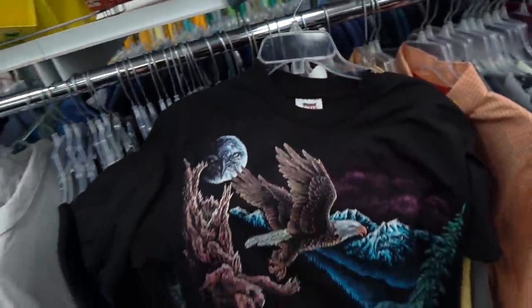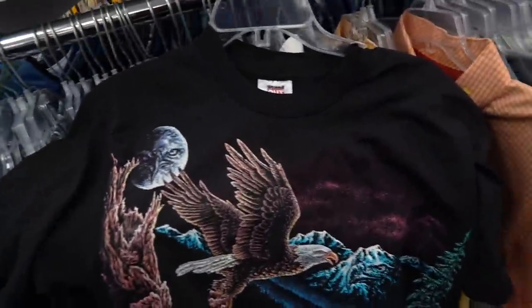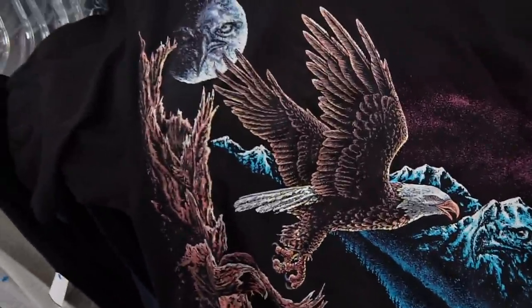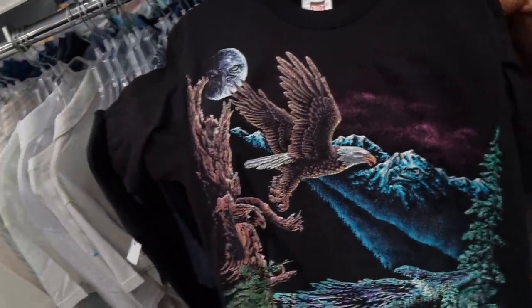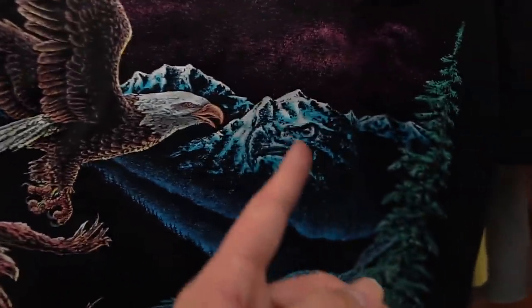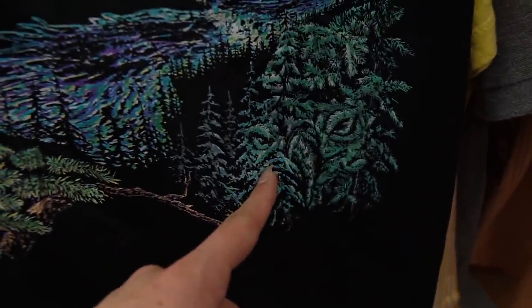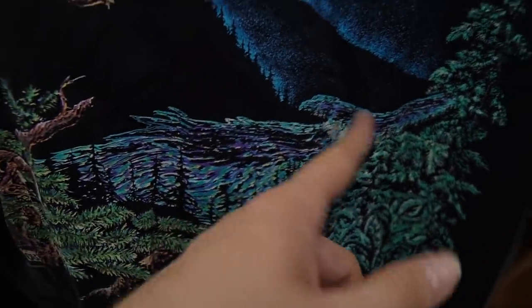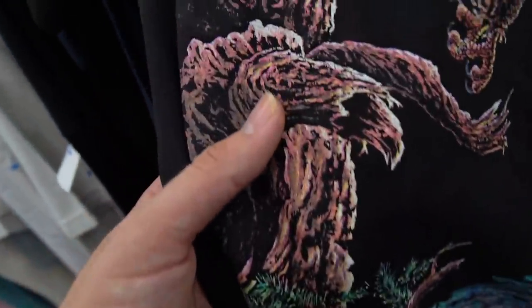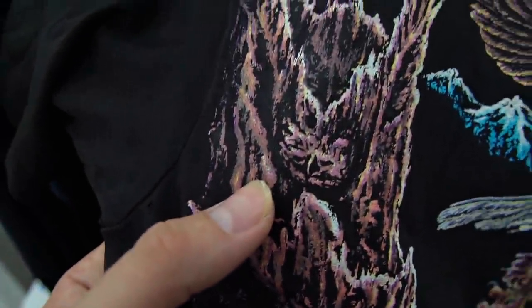Dude, I didn't even have to look hard. But this shirt is hella hard. Okay, check this out, man. You have this eagle looking lethal bird of prey, right? So there's one obvious eagle, but then there's one hidden in the moon, one in the mountain. There's one right here in the trees, another one in this river or whatever abstract design that is, another one in the tree, one in the branches, an eagle flying right here.